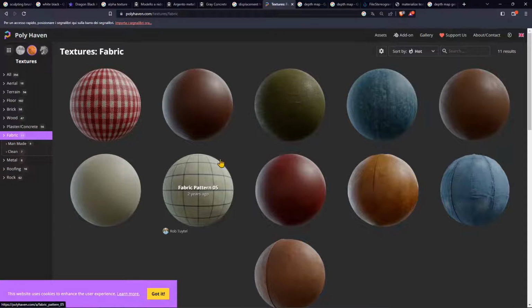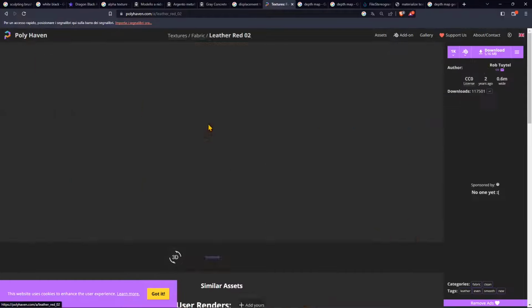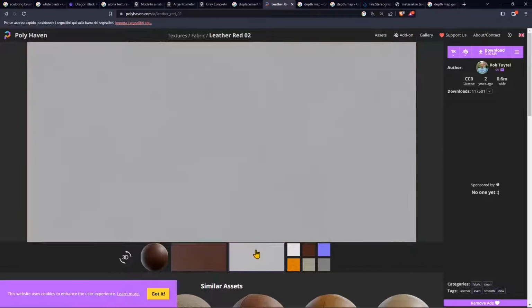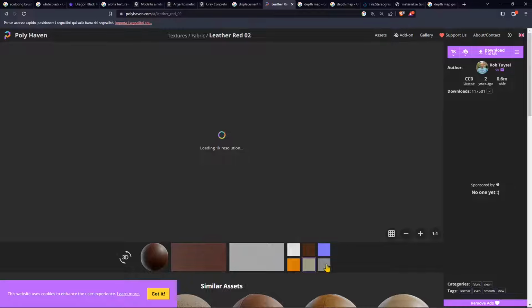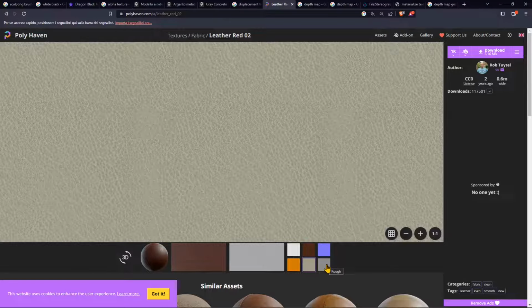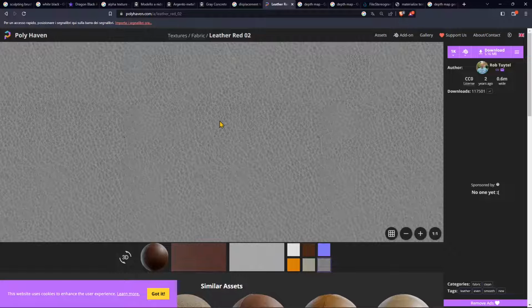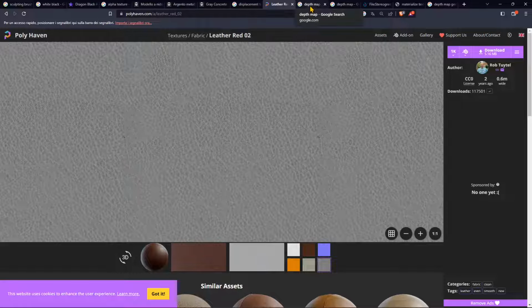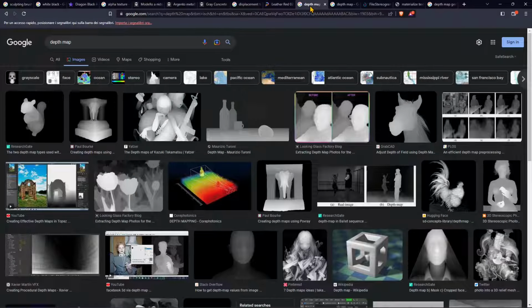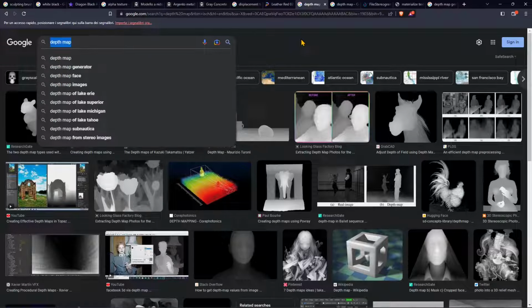And we can see we have a section here called fabrics. So if I select one of these fabrics and access it, I can find the diffuse and also other maps like the roughness or the ambient occlusion, which are black and white or scale of gray. And we can use this. This is a really fine texture. So it means that you need really a lot of polygons if you want to represent this type of fabric or this type of pattern on your surface. So you need to decide how much you want to increase the level of subdivision of your model.